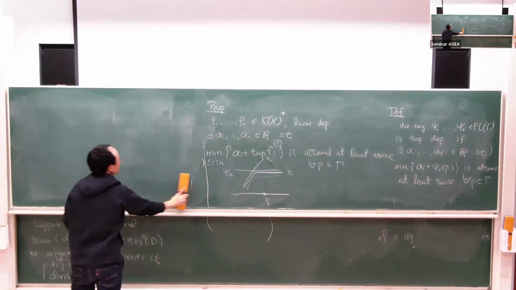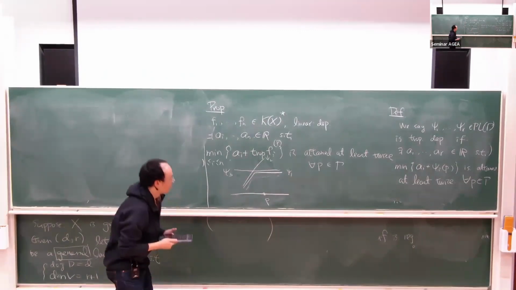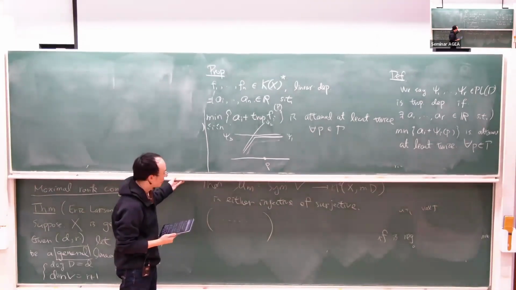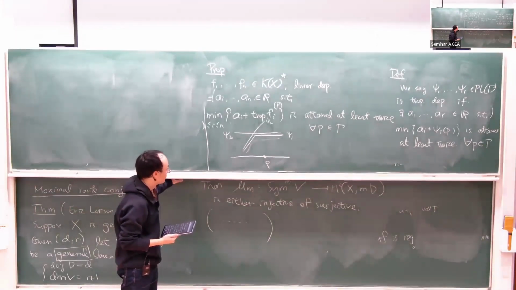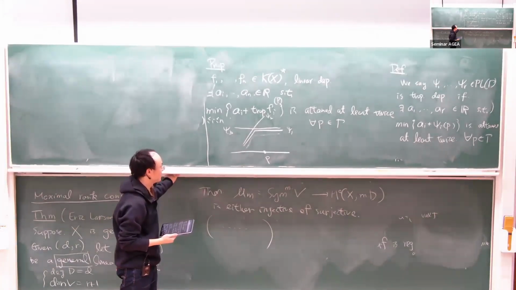Is the proof simpler using a tropical curve to prove the maximal rank conjecture? Say again? Is the proof simpler, because the original proof is like 100 pages and consists of six papers, and some of them are not even published. Yeah. So the original proof is not a tropical proof, yes.